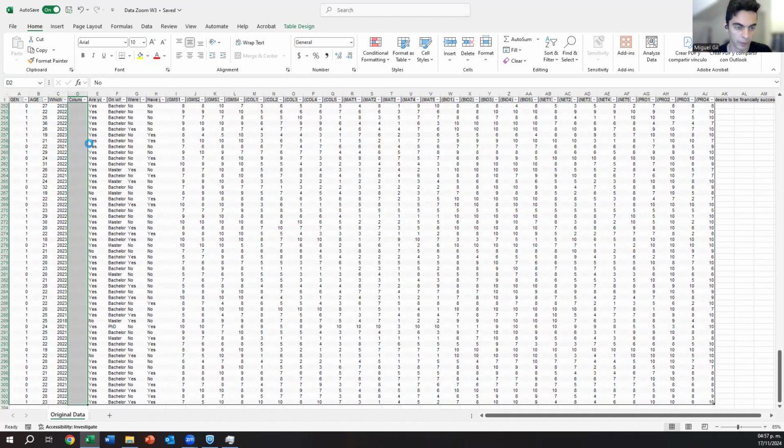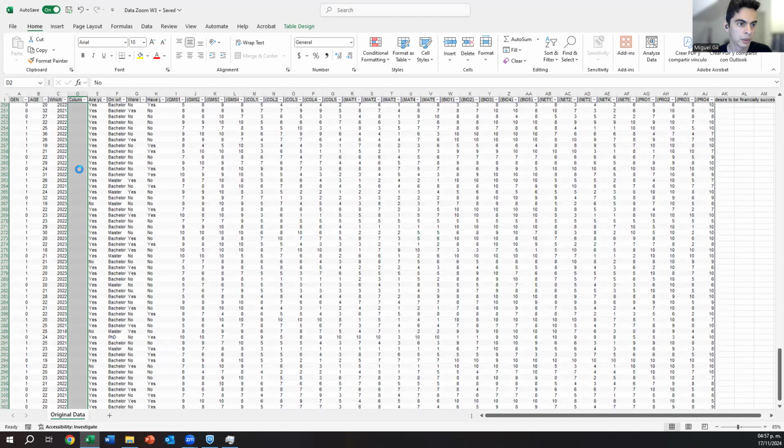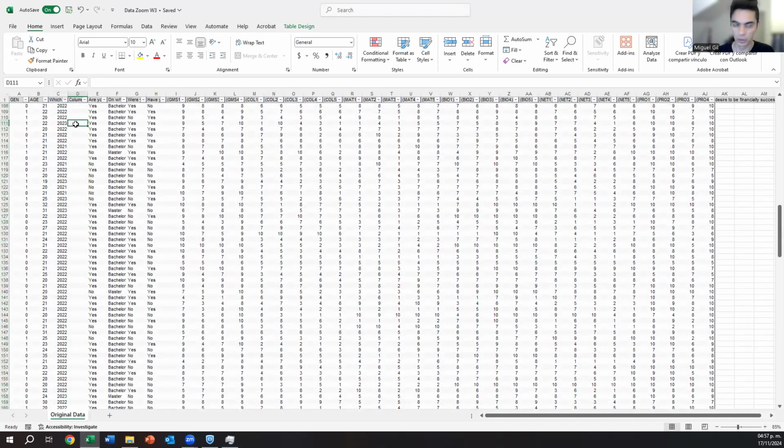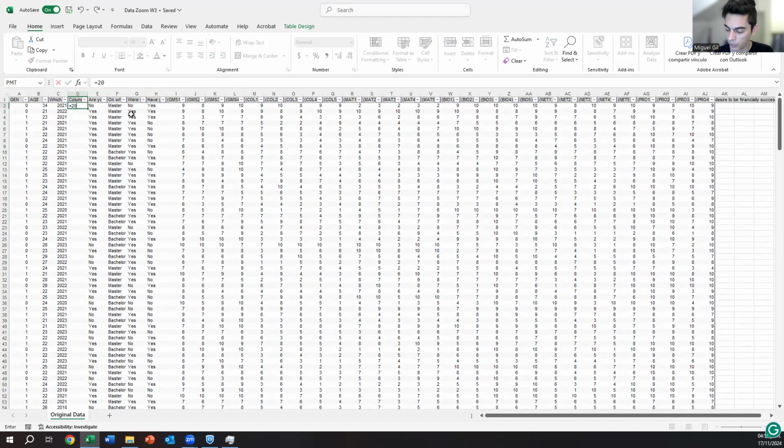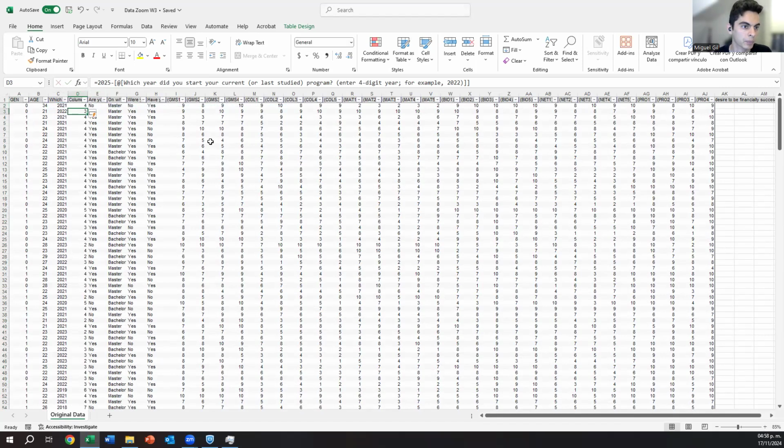So please include a new column next to year, next to this one. You can just select this and right click and then insert, or with Control plus. You can also do it like that. So now you have a new column, right? And do this formula: 2025 minus the number that is just behind. So 2025 minus this number. That means that this person has been studying for 4 years, okay? So you do it like that.